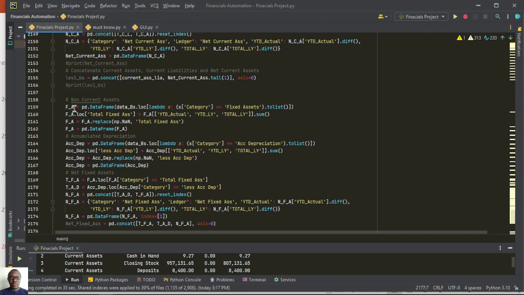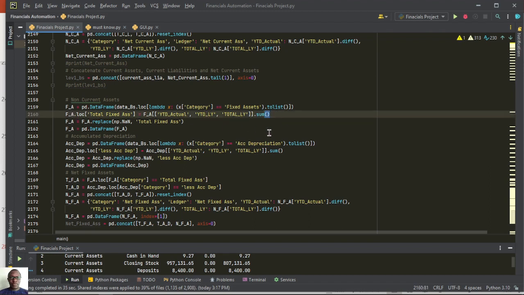So we are saying here fixed asset is equal to pd.DataFrame in bracket data underscore bs.loc. Then we are creating a subset of data where category is equal to fixed assets. And down here we are saying fixed asset.loc in bracket fixed asset is equal to fixed assets. Then in square bracket we are putting the numerical columns, then we are summing the values.